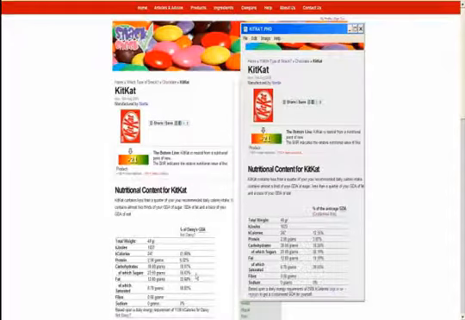Well, first of all, we see that a bar of KitKat has got over half the guideline daily allowance for Daisy's sugar intake. And when we look down to the saturated fat, we can see that it's got almost 2/3 of Daisy's saturated fat guideline daily allowance in one chocolate bar. And when you compare the relative values between the value for the child and the value for the adult, you can see really how misleading a food label is if you don't take into consideration that a child has got a much lower calorie requirement per day than an adult.